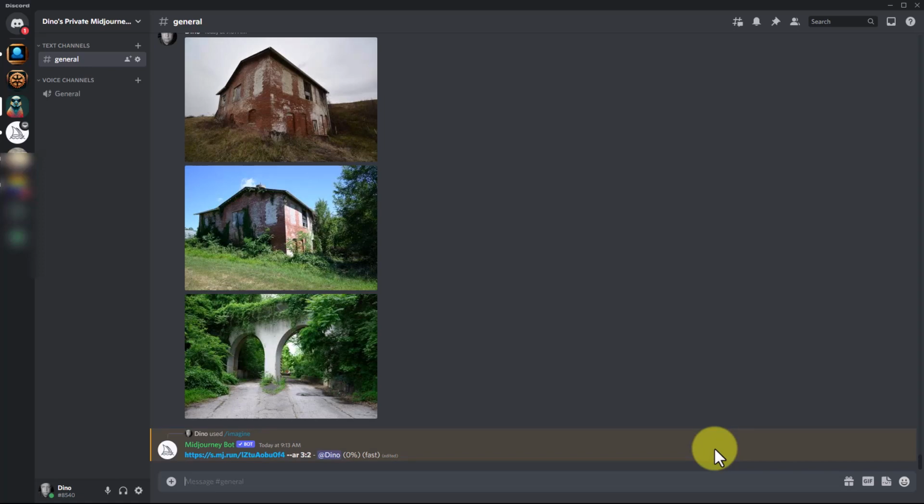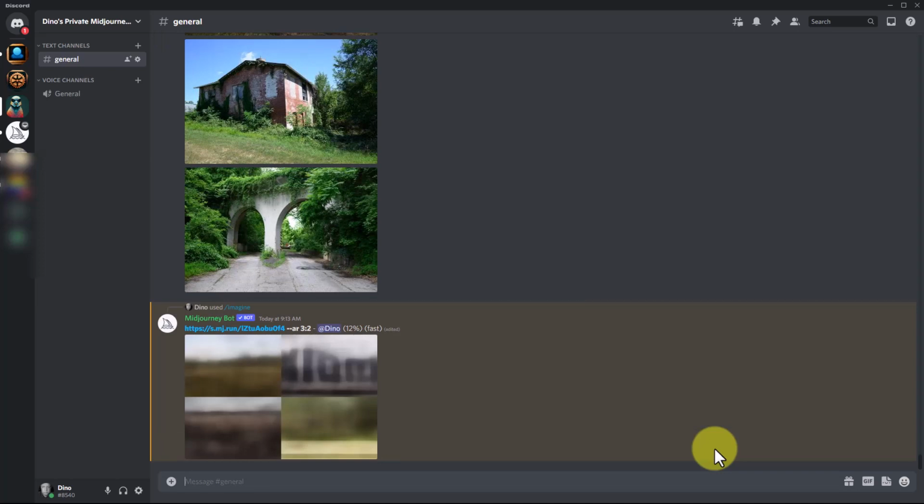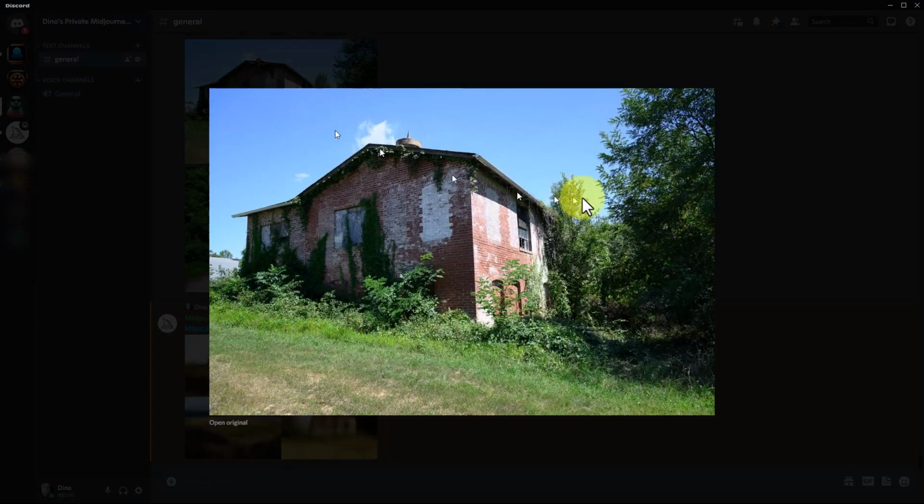Now it's going to take a few minutes for it to run through the processing. So while it's doing that, and it's already started right now to create some of these images here, you can see it's getting into more and more focus as it does it. While it's doing that, I'm going to take this image and I'm going to get the URL to this.